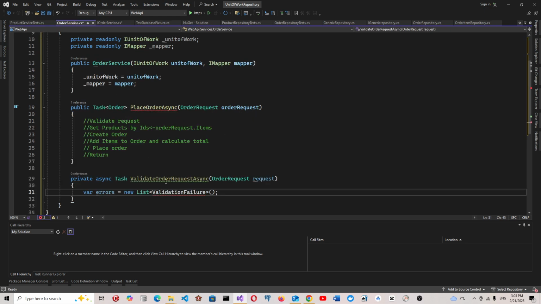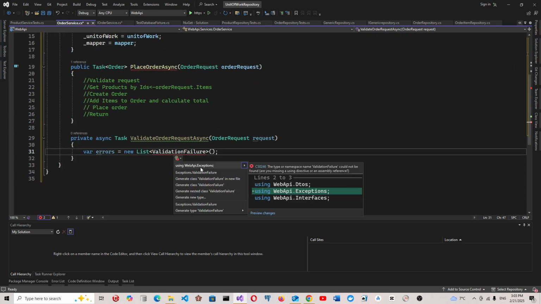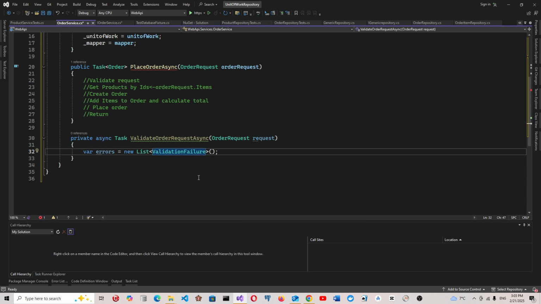Save and validation failure should use exceptions. So in case there is an error, we will save this into the errors.